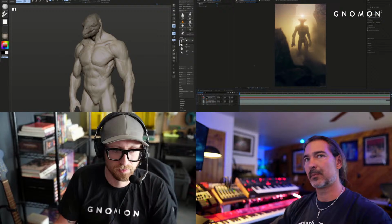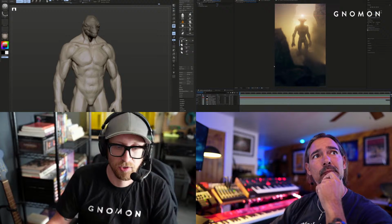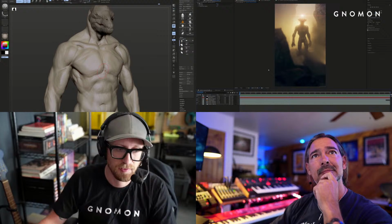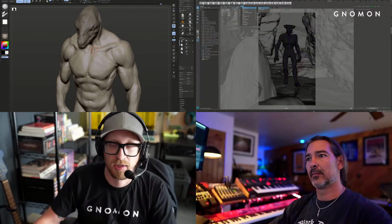Once the viewport got to a certain point, that's when I saw the concept community really come onto it. When the viewport came to a point where it was rendering really well and it's basically live, you're like, okay. There have been great modeling tools, things like Modo and Silo and other old programs that did that. But as soon as the viewport was good, you didn't have to get it out of Blender anymore. I think that was a huge, huge stepping point for it. Yeah.